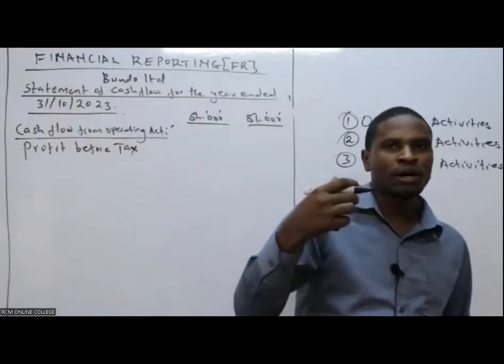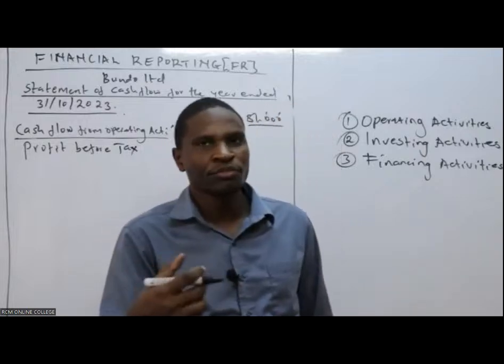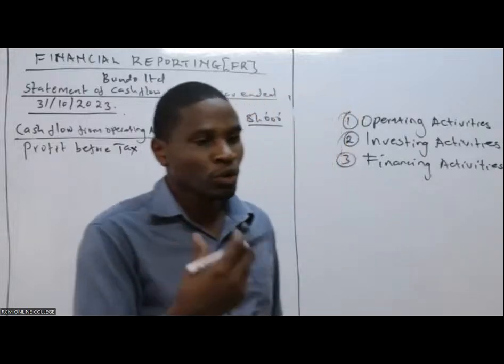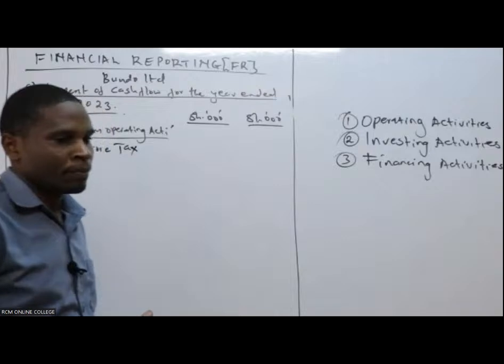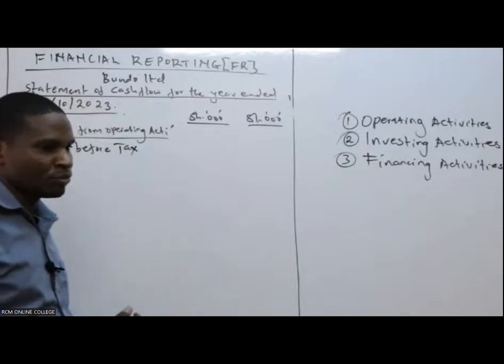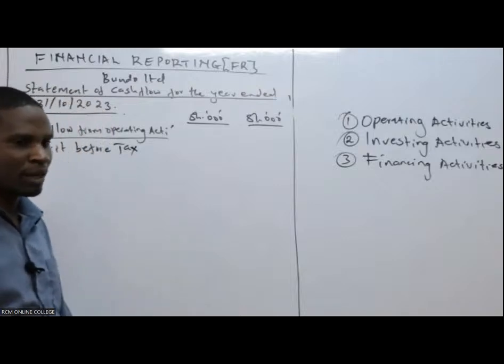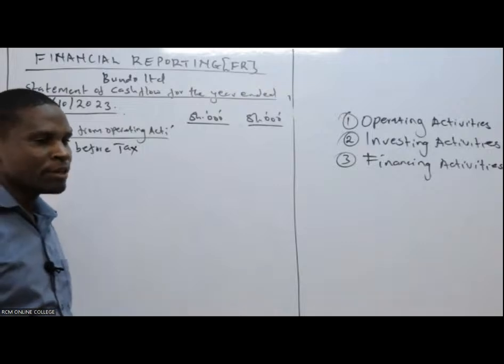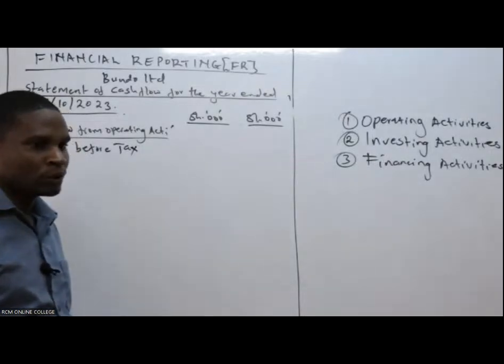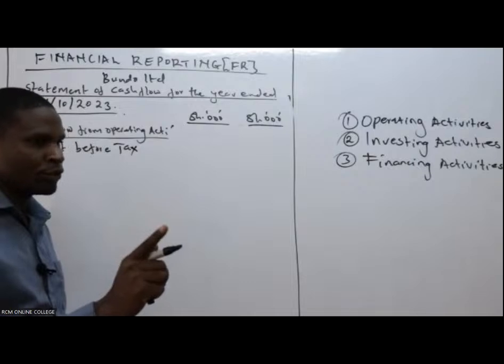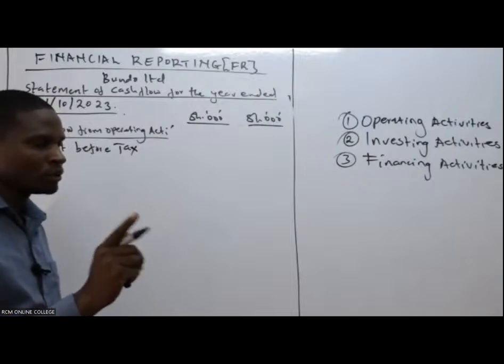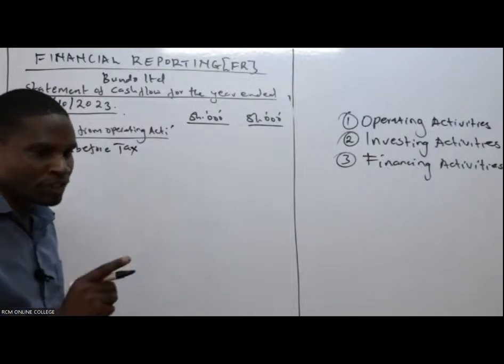I'll give you an instance where the examiner gives you profit after tax. I'll tell you what to do. Where you're not given the profit before tax, we're given a statement format. Can you tell me from our question, I think everyone is having a question here. Can you give me the profit before tax?